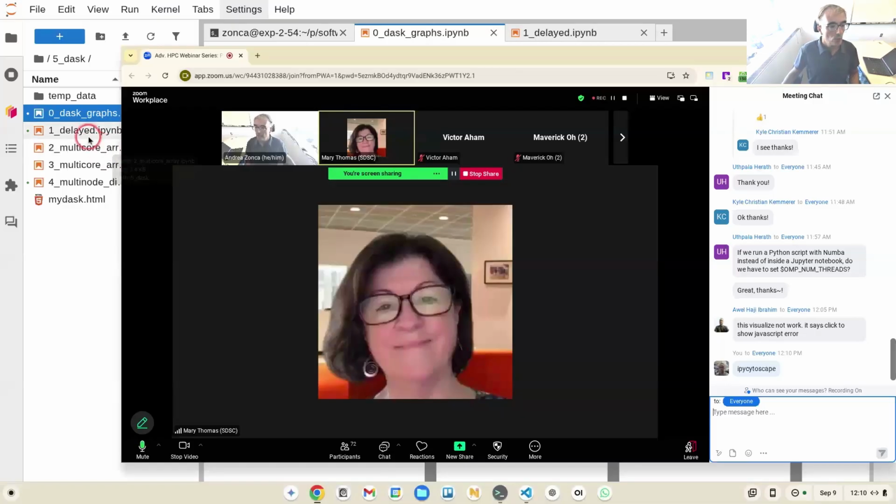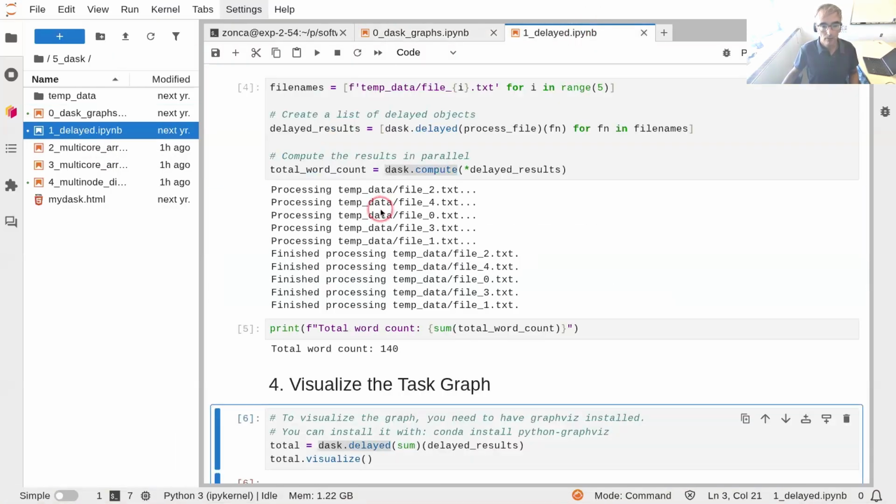Is there any question on Dask delayed? Dask delayed is very flexible. For example, something you could do is overlap computing and data access. If you are reading a file and processing it, reading a second file and processing it, you can achieve this pretty easily. You could process the first file, and in the background load the second file, so that while you're doing the computation, you're also doing the disk access, so you save time. And this you can achieve with Dask compute.